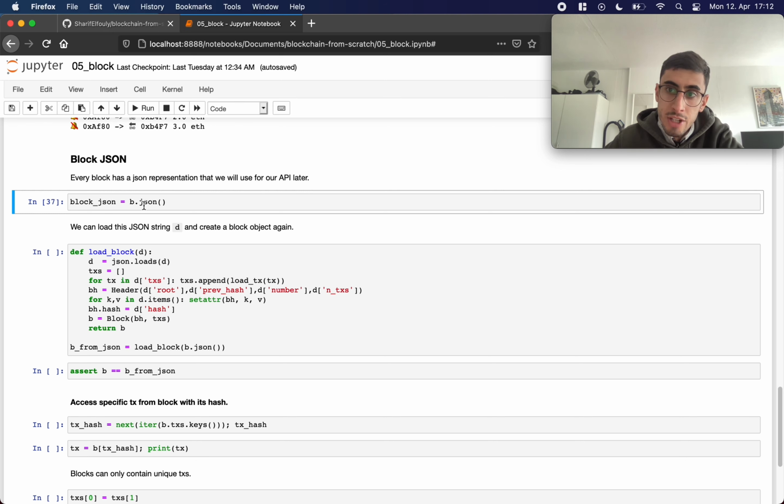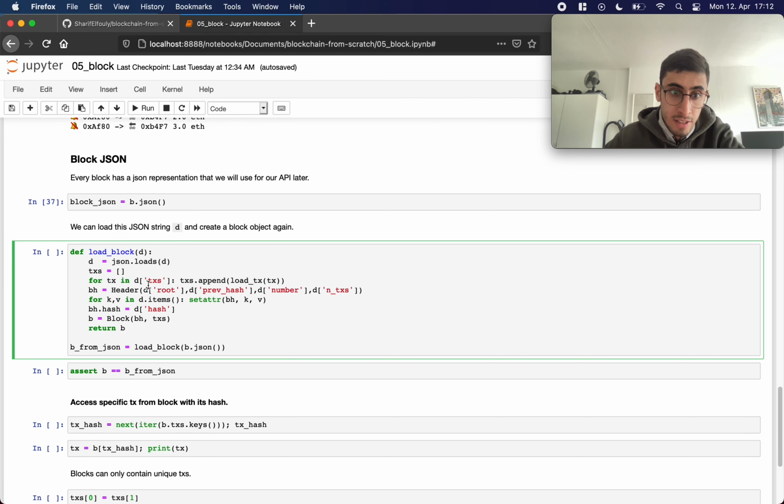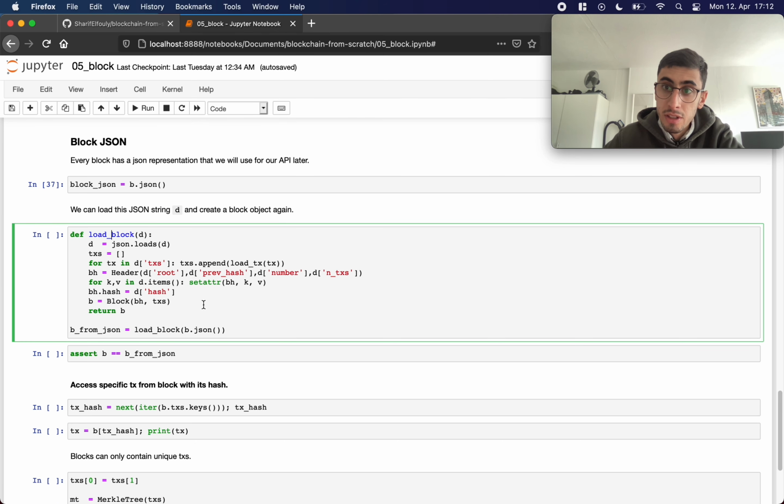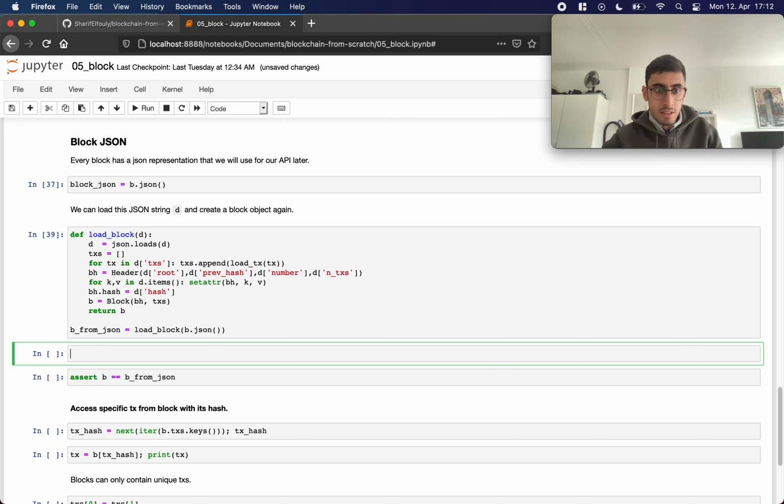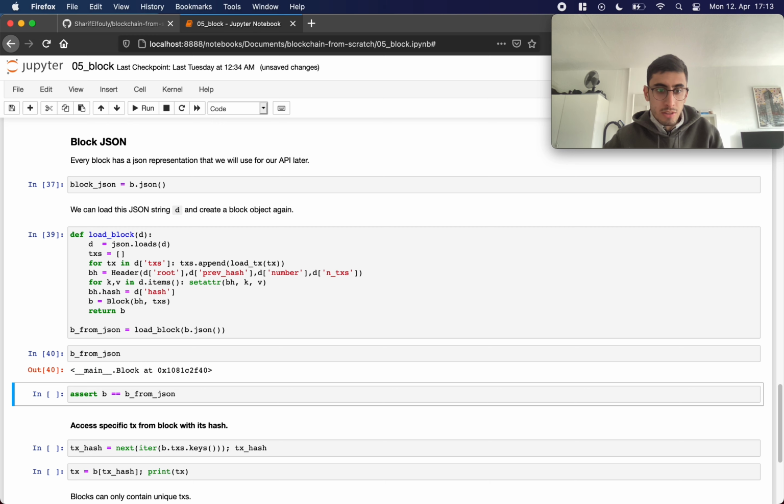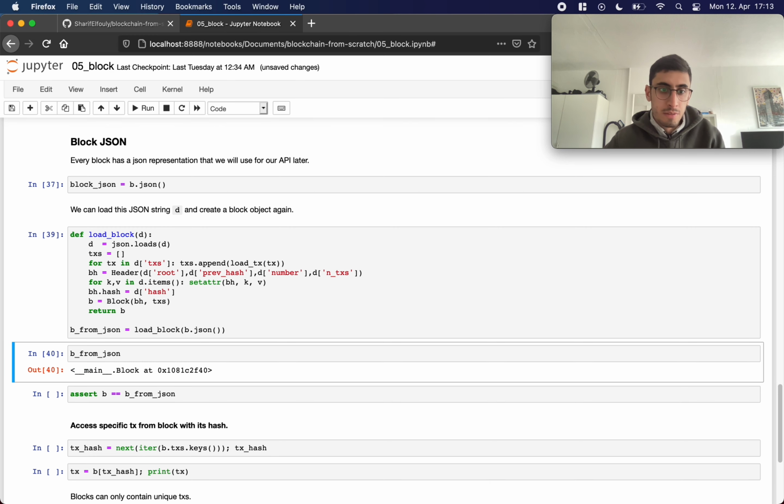Then for our API, we also need to implement a load block method, which takes in a JSON string of a block. That's what we're doing here. b.json will generate a JSON string, and load block will take that in and return an actual block object. If we do that and print this out, this is the block object.